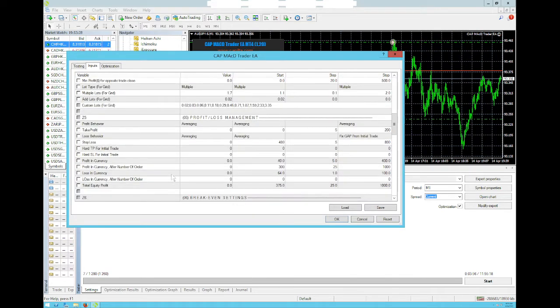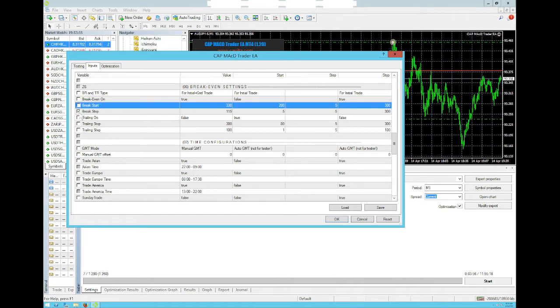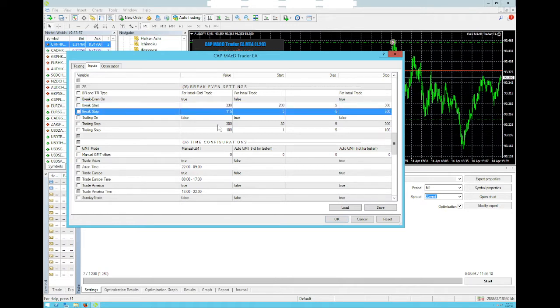In this situation, my break step start was at 3:30. My break step was at 1:15. You do not want a really low break start. You want it to actually get into the trend before it puts a break start and a break step, before it puts a stop loss. I noticed that above 200 was good for me, and that's what I went with. So these are my settings. I already have them. I'm good.